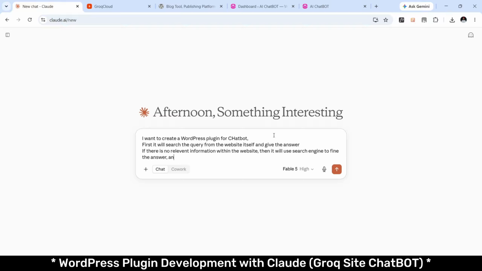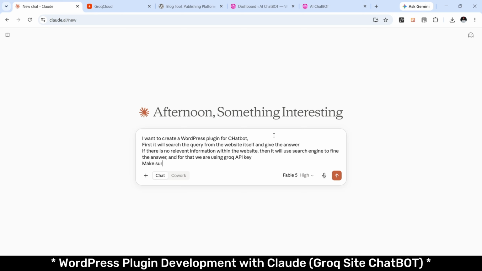And for that we are using a Groq API key. That's sorted out as well.